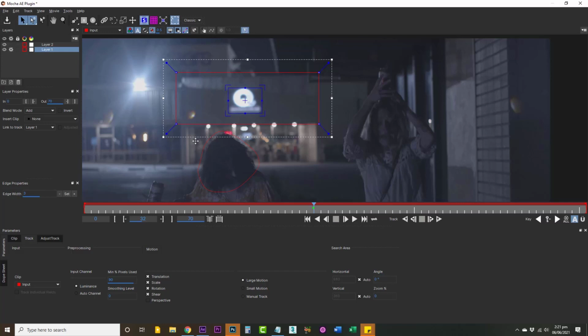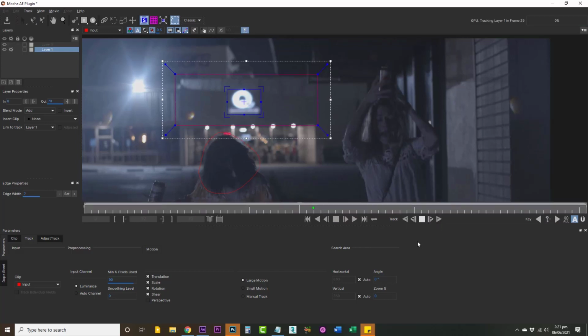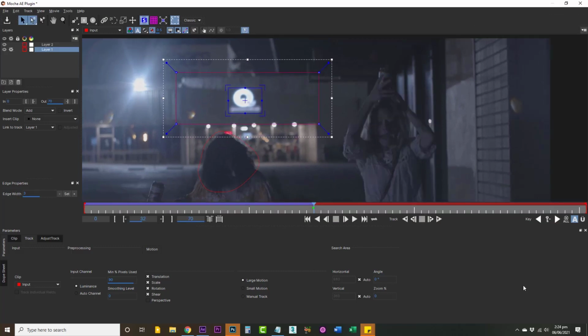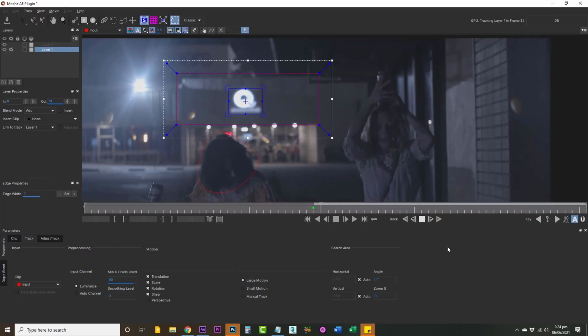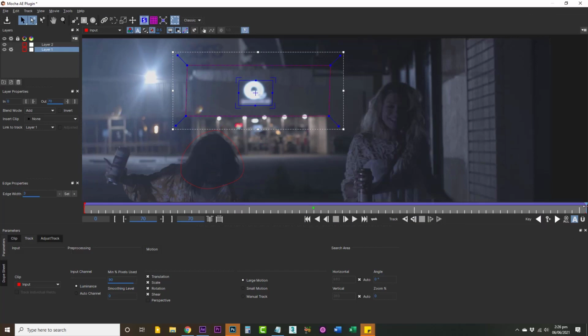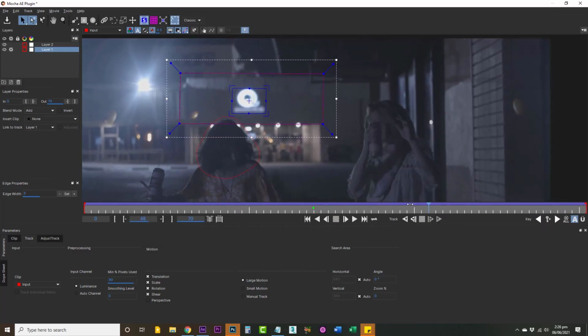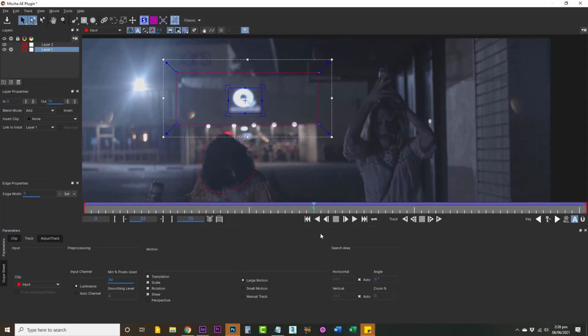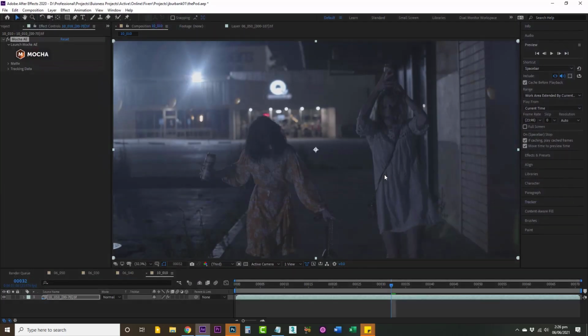Okay, when the surface planar shape is tightly aligned with our sign, then press the track backward button to track the previous frames of this video. When the previous frames are done, then drag the remaining forward frames. Okay, tracking is done. Let's check if our planar surface shape is stuck with the sign throughout the whole video. Now bring the time slider to this frame and click this expand surface planar button and then close the Mocha AE and save the file.